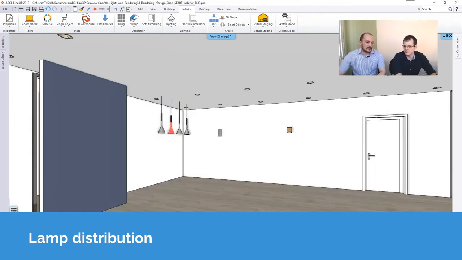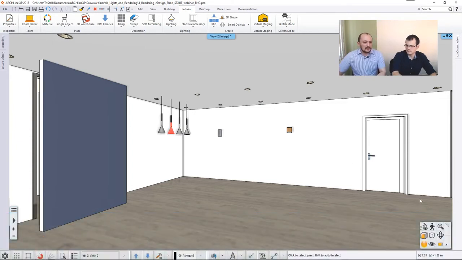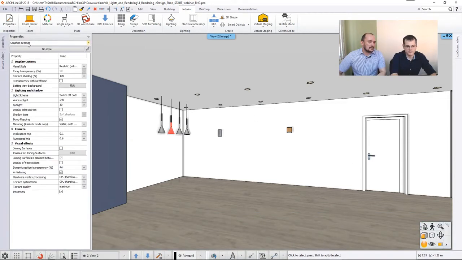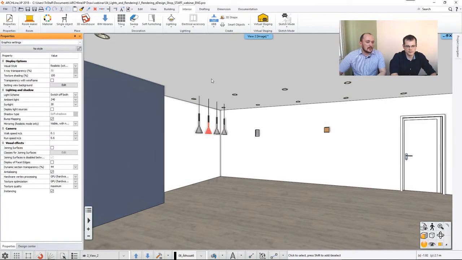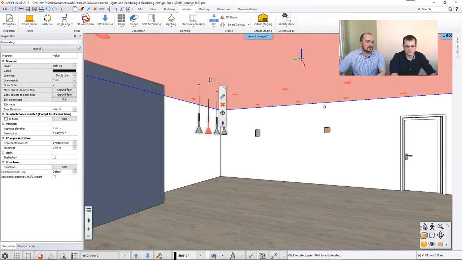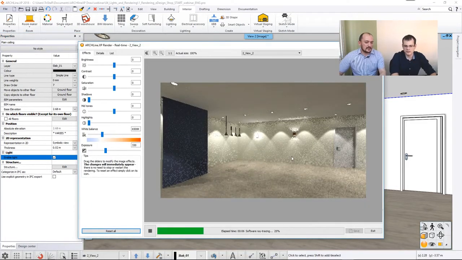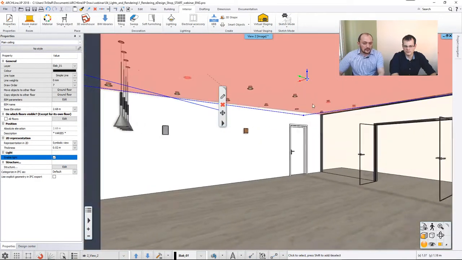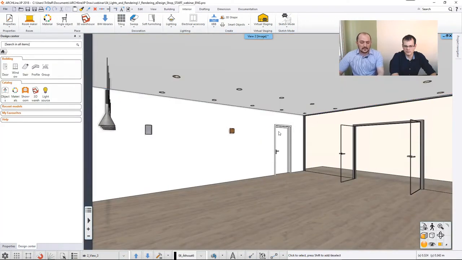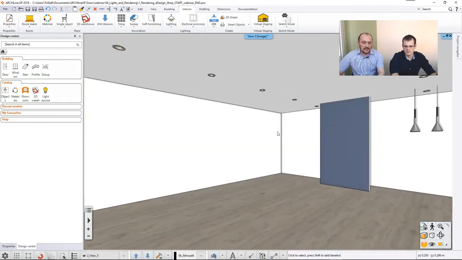Yes, first things first, if I would like to see what's happening with these lamps, let me just turn this back on. I would like to check whether the lamps of this ceiling are turned on, and they are actually turned off. So let me just enable them. So now the software regenerates the whole thing, and it is trying to pass this information to the renderer, which happened nicely. So I will select another view. Let's just go to another view. I just get rid of the selection. Let's just go to this. I think this will work because there is an empty space here for the distribution.